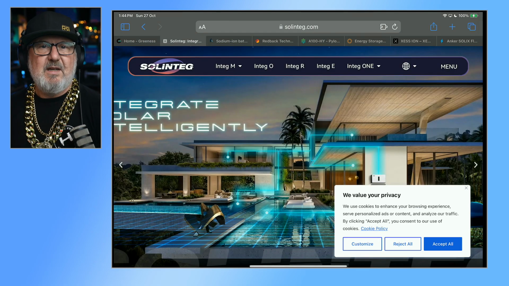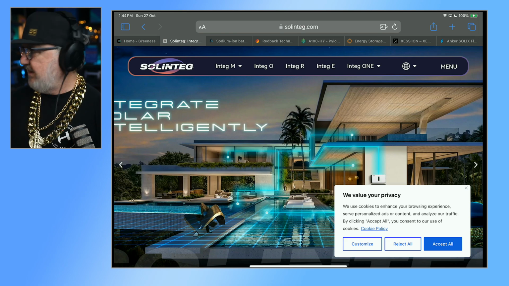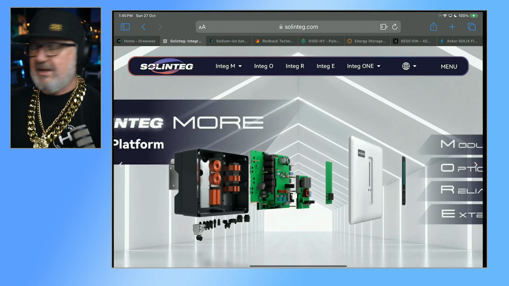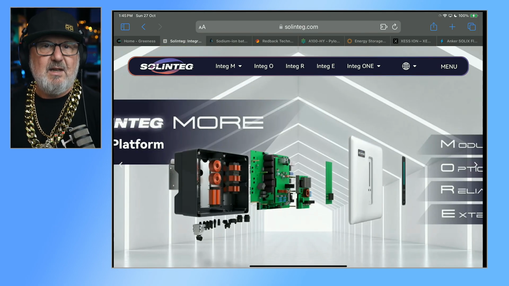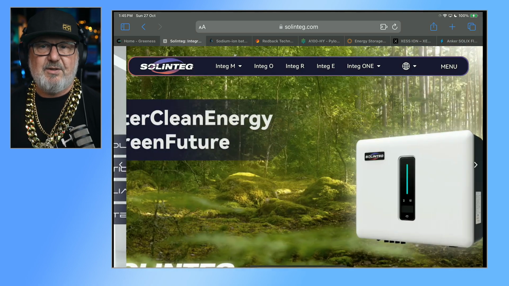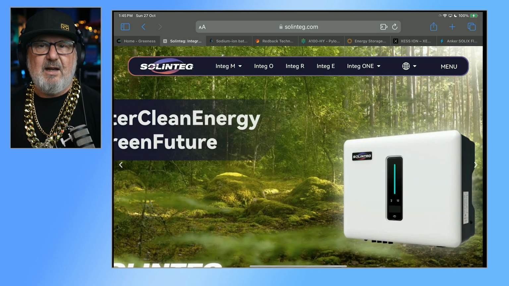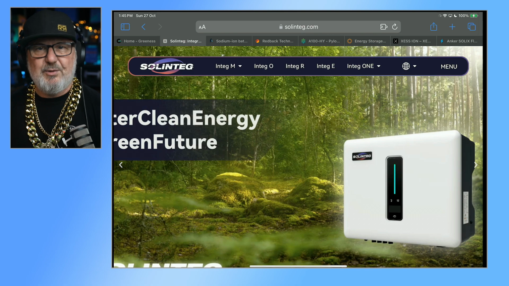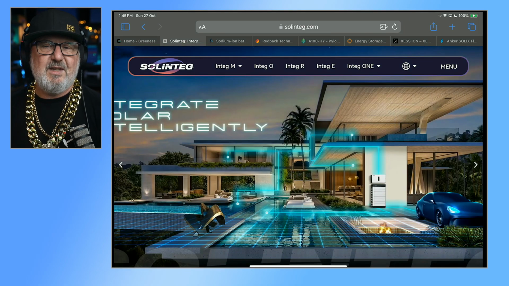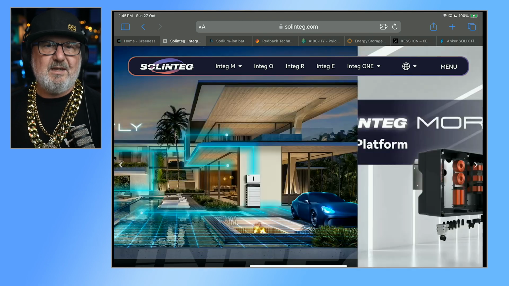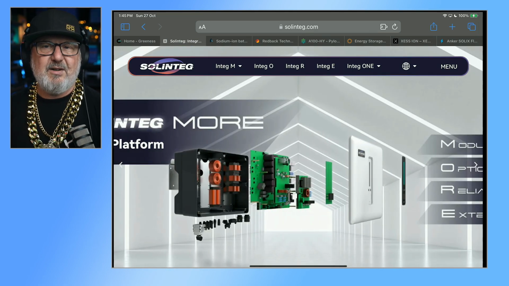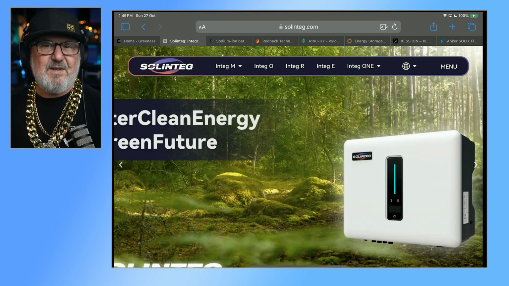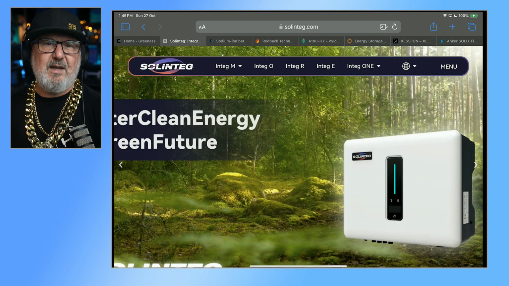Okay, so I like to pick some that I've had associations with, and so Solinteg. Solinteg is a Chinese inverter manufacturer who make inverters, hybrid inverters, and they also make string inverters, but really their focus is on hybrid inverters. They make big hybrid inverters. So I've got a 20 kilowatt three-phase hybrid inverter here, and that's their small one. Yeah. You can currently get a 50 kilowatts, and soon there'll be 100 and 100 plus, I think 125 kilowatt three-phase hybrid inverter.